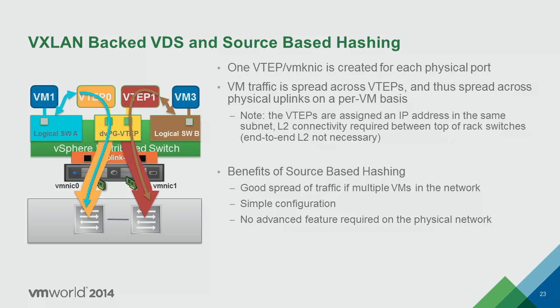Just a last mention before I switch over to Rajiv. I kind of lied earlier on when I told you that you could terminate L3 at the top of rack. Those two VTEPs have to be in the same subnet. And if you want redundancy, it means that this layer 2 domain has to extend between the two top of rack switches. This is something that will change in the future. It's not the highest priority, but we still require a little bit of L2 between the two top-of-rack switches.